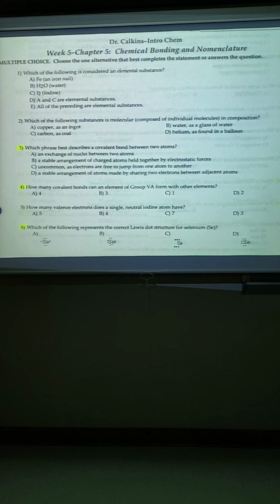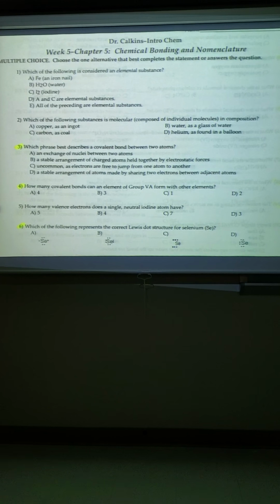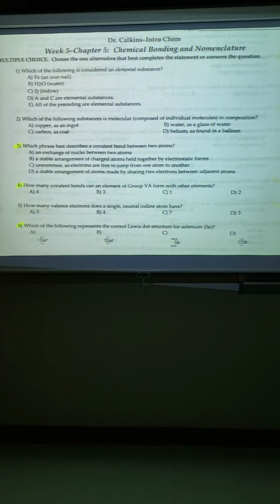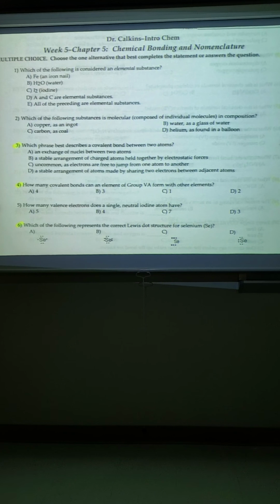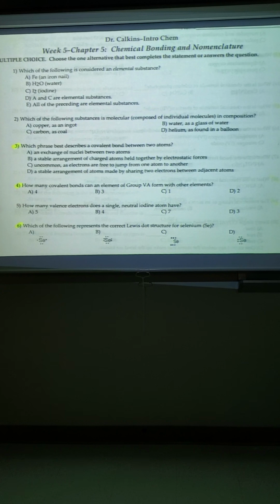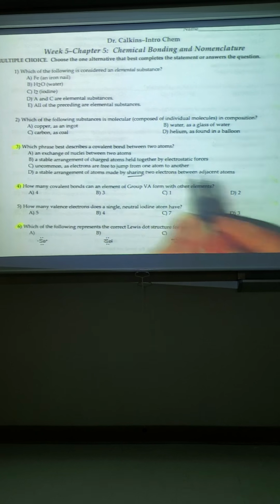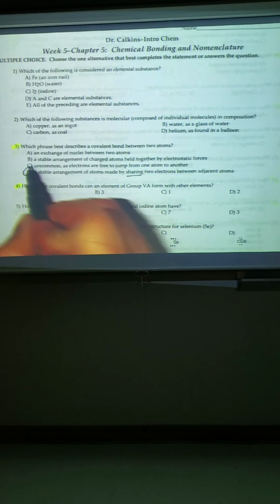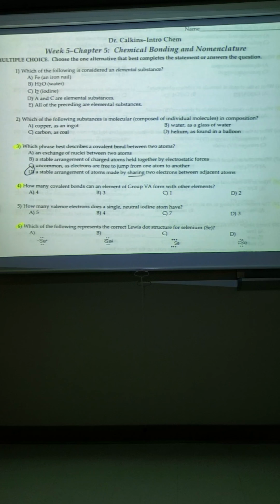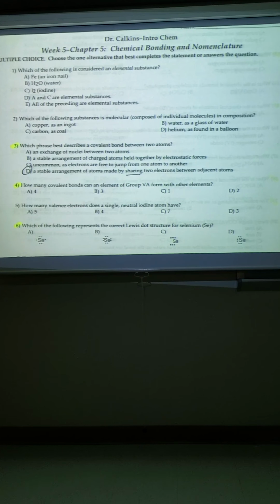So we'll start with number 3. Number 3 says, what is a covalent bond? Well, remember, metals and nonmetals have ionic bonds, and that's when a metal gives and a nonmetal takes electrons. But here we have sharing of electrons between two atoms. That's the big idea of this chapter when we do Lewis dot structures.